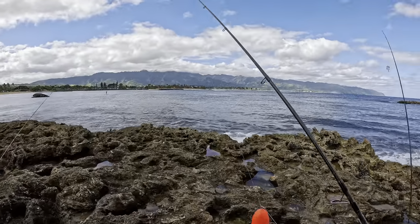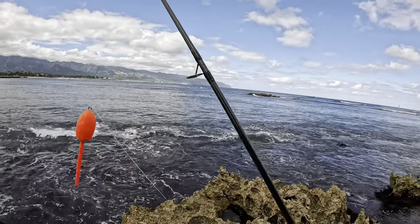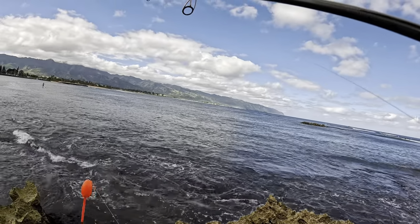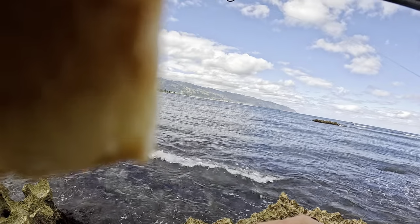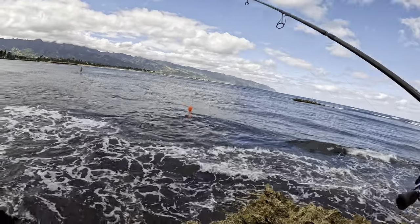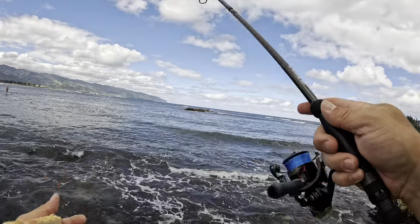All right, Henry, I know this isn't the intended purpose for this setup, but I want to try it because I feel that it would do really good. Now, this is the Weapon Junior. And I just really feel that this would work well. With the Daiwa Kage 2000. Jeez, and cast so easy.